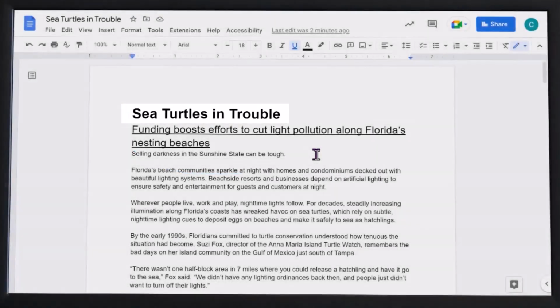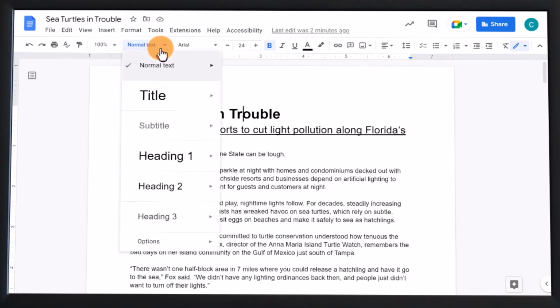To mark the title of my document as a heading at level 1, I'll first place my cursor on the title. You do not have to select it, you just have to put that cursor anywhere on the title. Then, up in the toolbar, you'll click the Style drop-down. This will most likely say Normal Text, like mine does here. Then you'll hover over Heading 1, and then click Apply Heading 1.